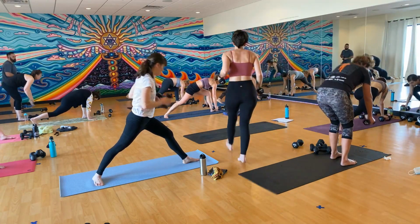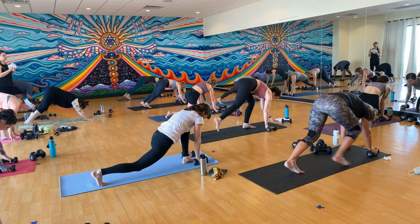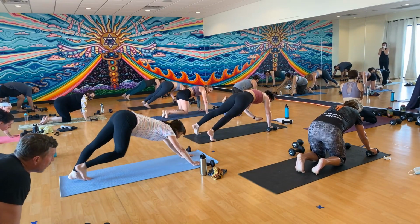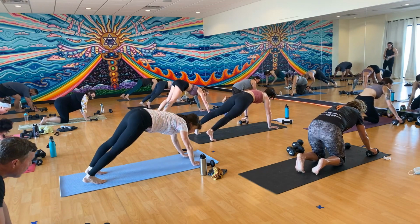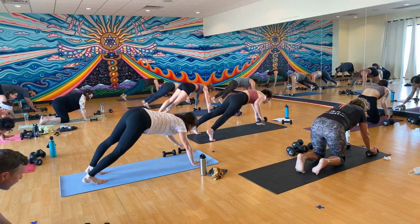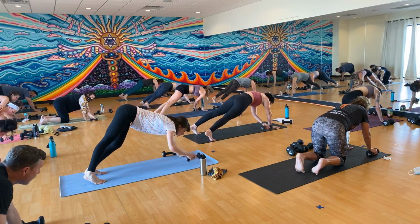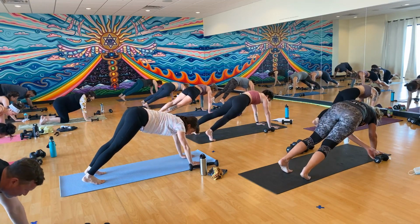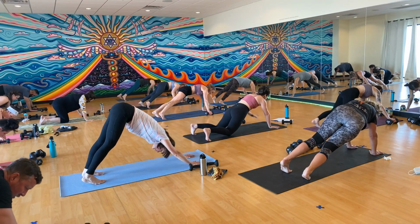Pivot, plant. Step back to plank, put one weight by the right side of your mat. Ditch the other one. From plank, grab your weight from the right with your left hand. Put it to the left side. Grab it from the left side with your right hand. Place it. Arm crosses your body to grab the weight. Place it on that side. Option to take this from your knees.